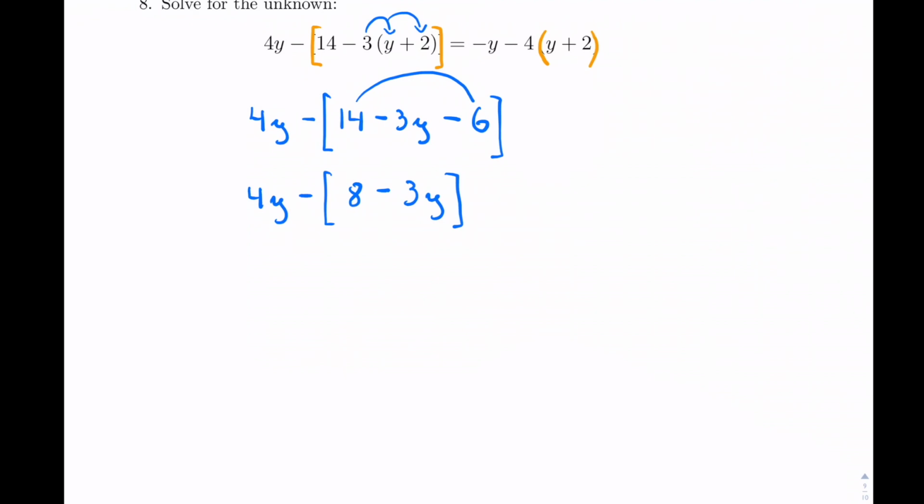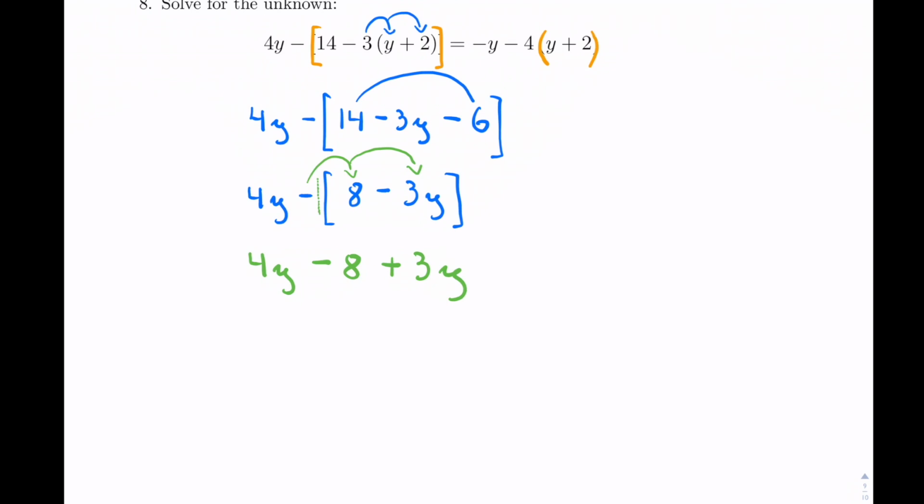And I will come back to the right-hand side in a second, because I want to simplify the left-hand side entirely. So now I have this 4y minus. Now, you may recall there's always kind of a 1 in front here. So we can bring this into the square brackets to get rid of it. And we'll have 4y, so minus 8. So the negative and negative now will cancel off, and I'll have 3y. And that nicely gets rid of the square brackets.